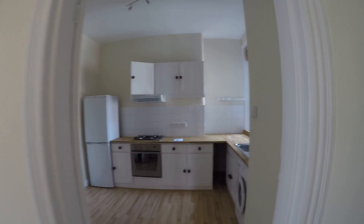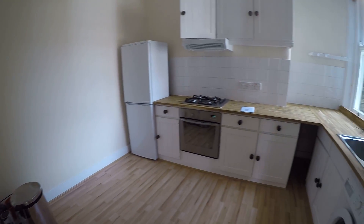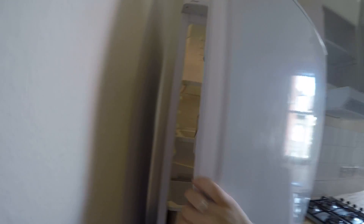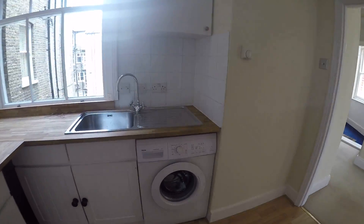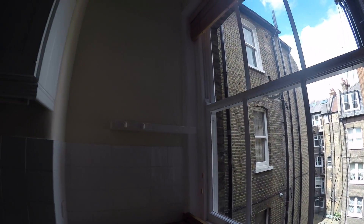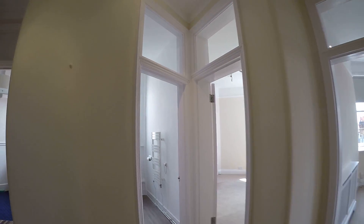Let's start from the kitchen. The kitchen is really nice and spacious. We have a pretty big fridge in here. It's pretty clean. We have an oven, we also have a washing machine, a sink, and a window which goes to the courtyard. The area is really nice. We have plenty of shelves to store our goods and we also have an oven in here.